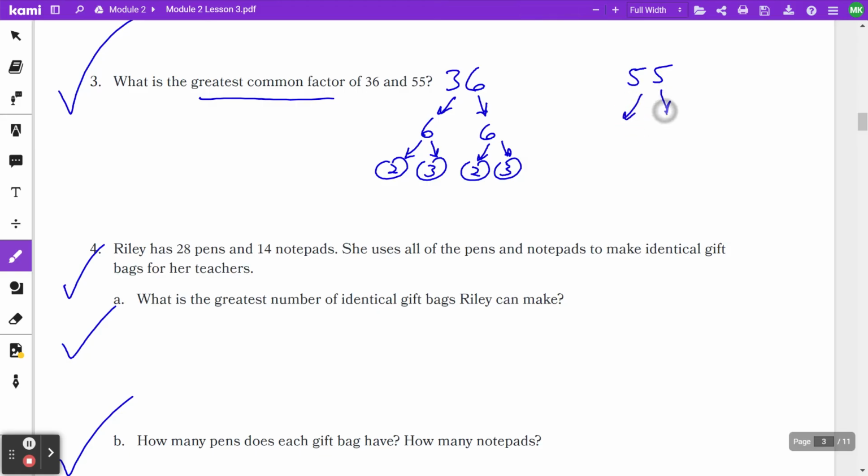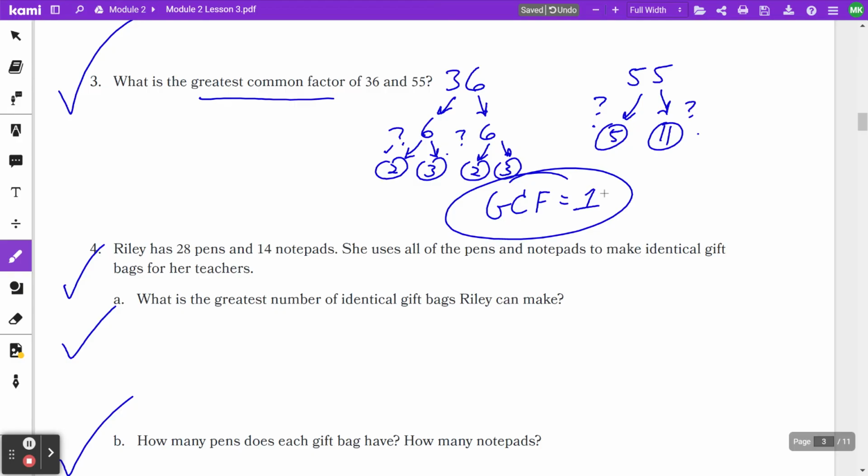Now this one here, this one's even faster. Watch. 5 times 11. Oh, excuse me, not 10, 11. 5 times 11. Now guess what? 5 is prime, but so is 11. Those are done, just like that. So I'm going to do my little GCF. Now I'm going to see if I have a match. 2 here, but no 2 over there. 3, no 3. No 2s, no 3s. There's a 5 here, no 5 over here. 11, nothing. There's nothing that matches. If nothing matches, your GCF is 1. That's it. And we're done.